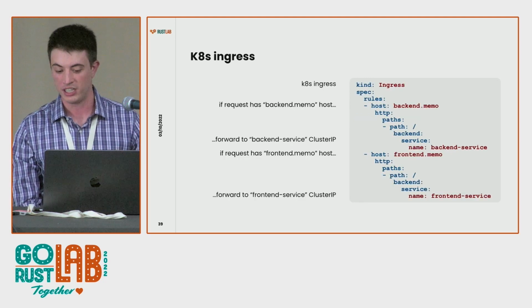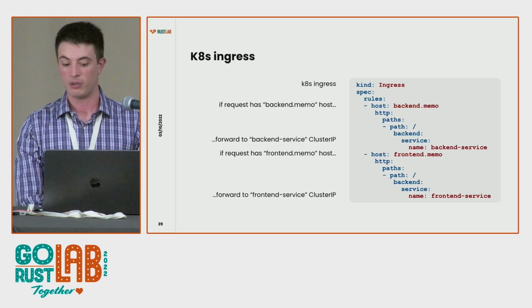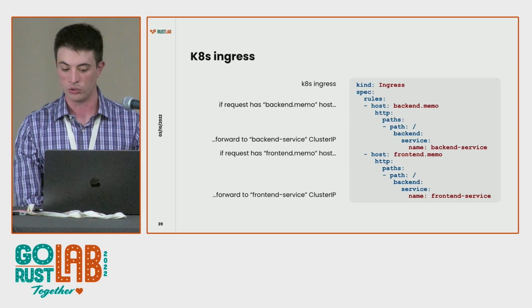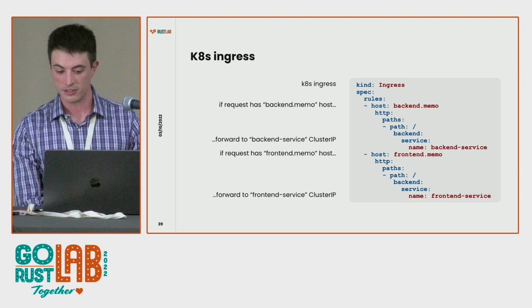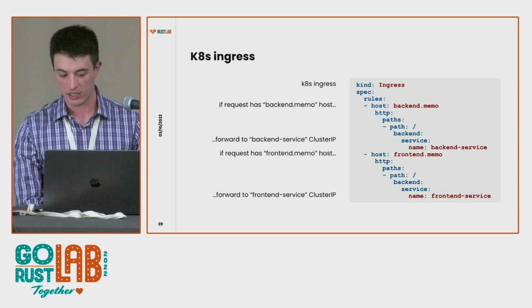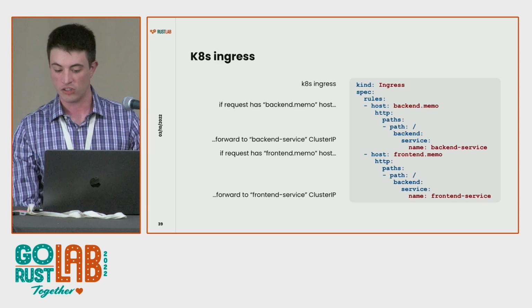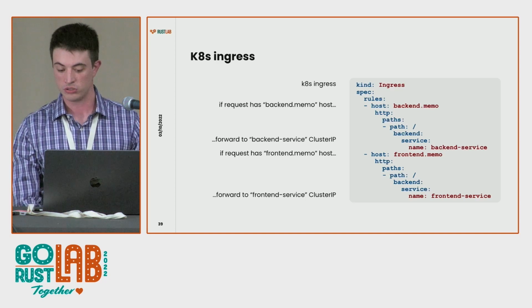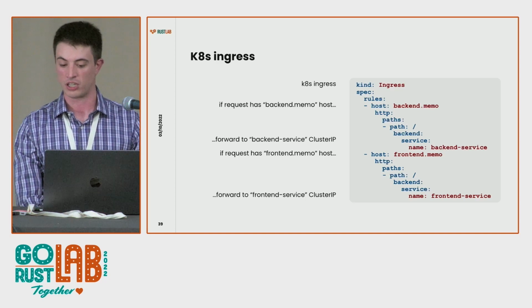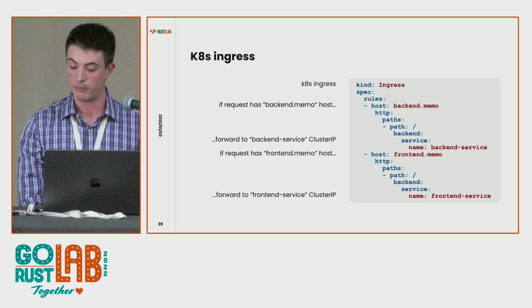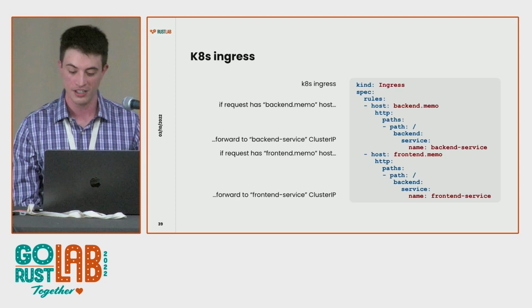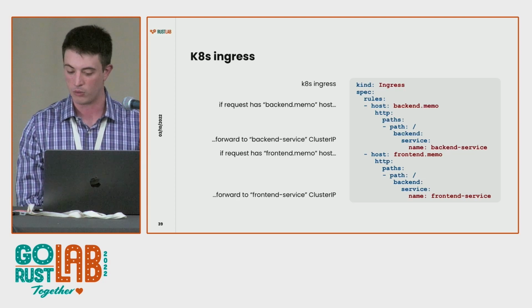And finally, we have the ingress, which is another kind of service, but this one instead is used to route traffic from the external of the cluster. And in this case, what we want to do is fork depending on what the host of the call is. So if it was a call to backend.mimo, we want the traffic to go through the backend service. And instead, if it was for frontend.mimo, we want to route the traffic through the frontend.